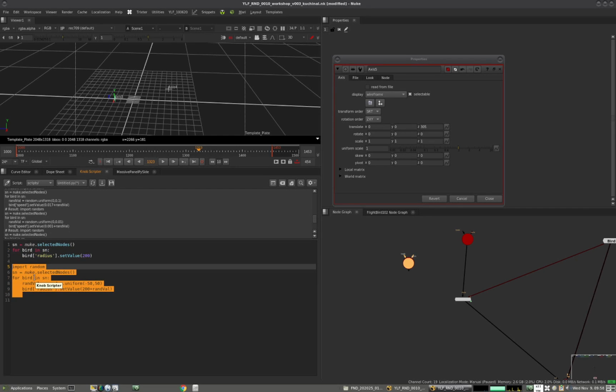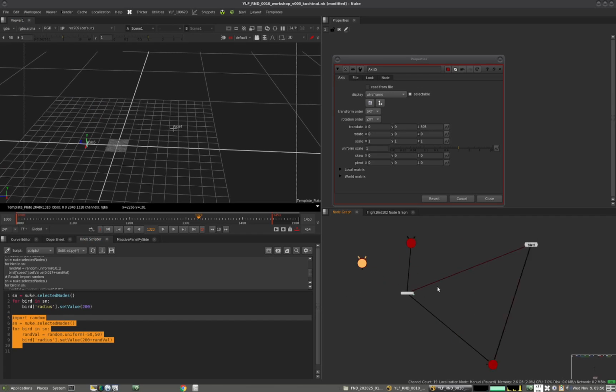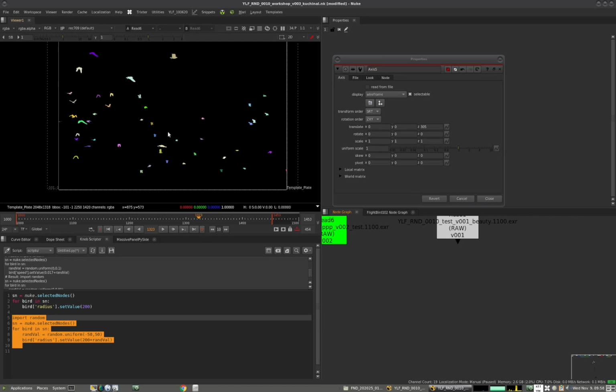Doug, yes. Just a very quick question. You're randomizing the colors with completely random colors. Is that because you want to use these colors as a kind of masking feature, or is it just to show how it's possible? It's just an example: look at that. If you have a knob which has 3 entries, like an array of 3, then you can access it in this way, and that's why I'm showing that. Additionally, our birds will be black, but I will be able to modulate their color from gray to black, and it's already not so bad.